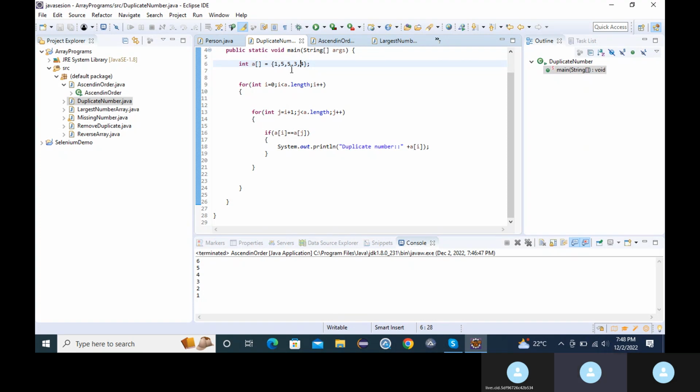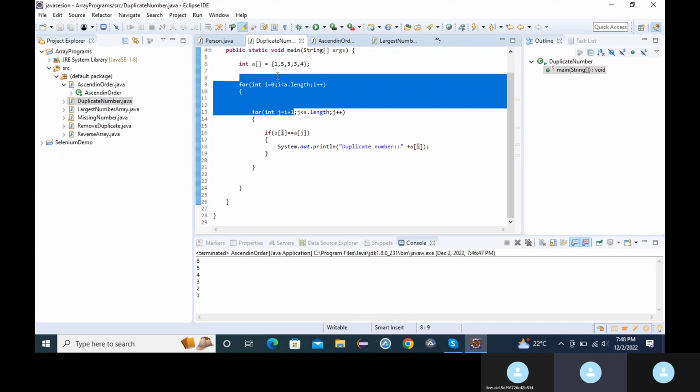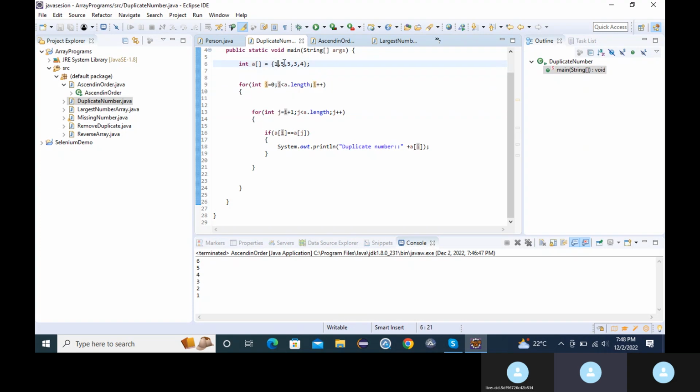So one by one, I will pick the value. For that, this is the for loop. And when one value is picked, it will be compared with all the rest of the values. So for that, this is the inner for loop, which starts with just the immediate next of i. If i equals 0, then j will be 1. That means if a of 0 is this, a of 1 will be this. And the logic is the same.